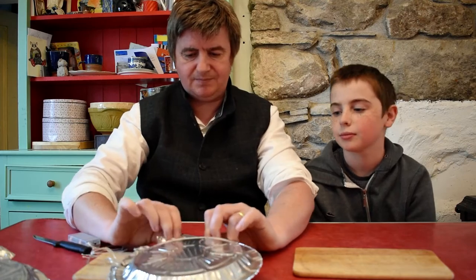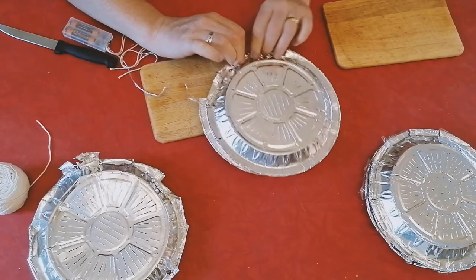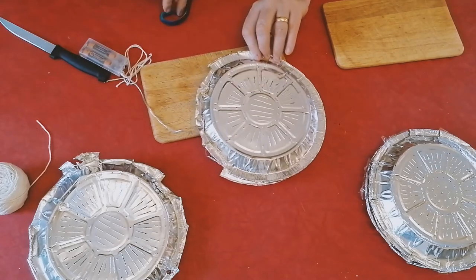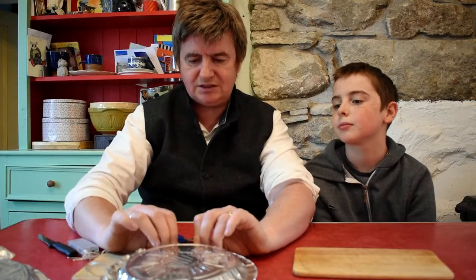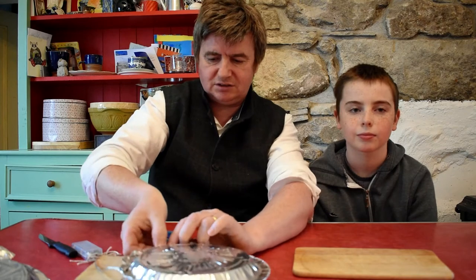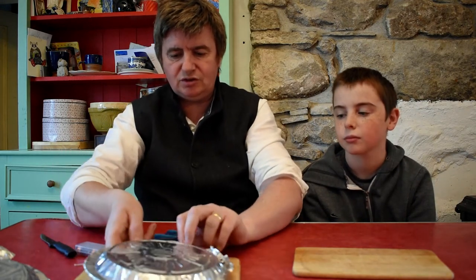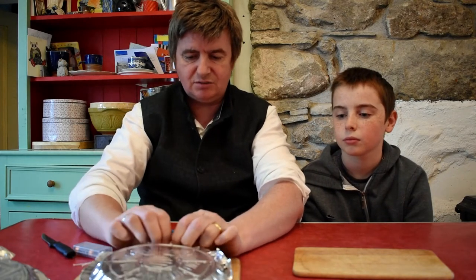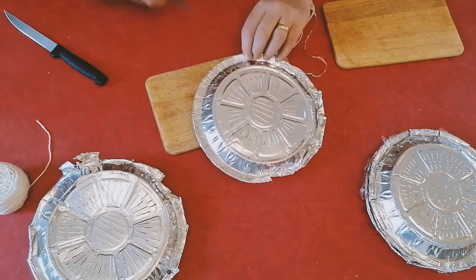It is actually a bit fiddly, so just take your time with it. I'm trying to do it in a hurry, but you take your time with it. Now, you can go all the way around to get a really good seal, but if you wanted to be in a real hurry, a bit like me now, you can just do it in some strategic places so it all holds together. So I'm going to just do some on the side here.